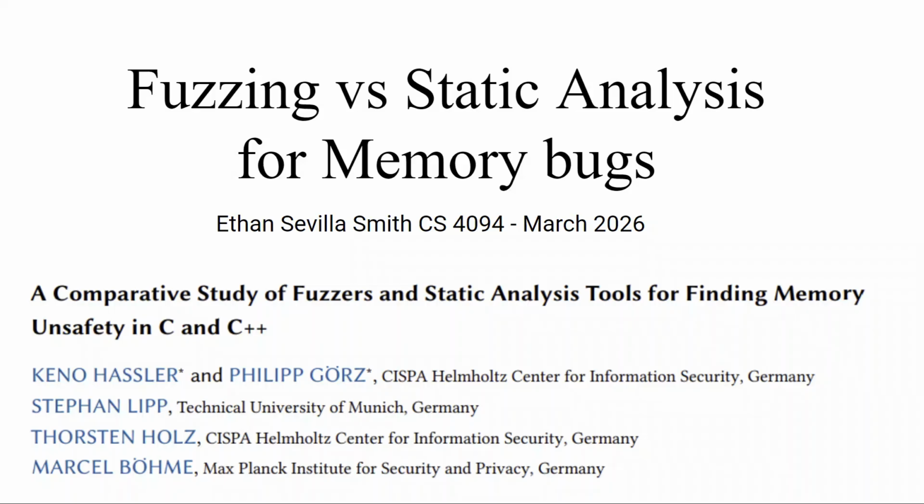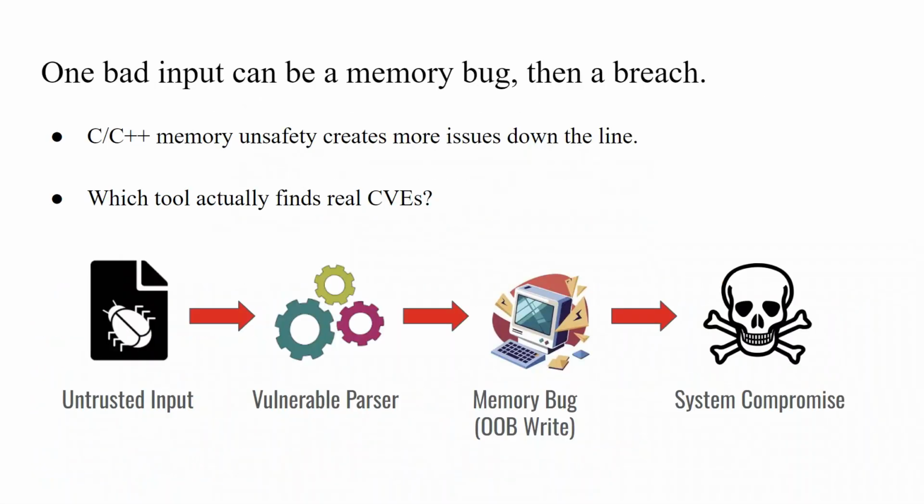So what each method is good at, what each method tends to miss, and what a good workflow would look like if you're working on a real project using these. One small note, this is all in the context of memory safety, so we're going to be mentioning stuff like out-of-bounds access, use after free, and similar bugs that might show up a lot in low-level coding. So, a quick motivation for why we use these tools.